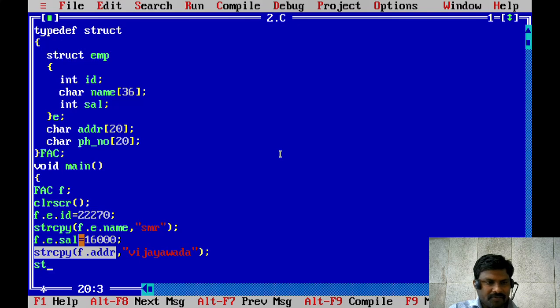Similarly phone number also, string copy of f dot phone underscore number. The phone number is some string.